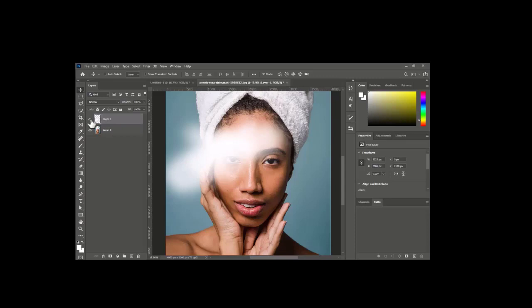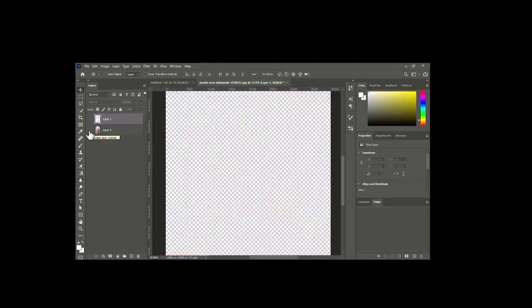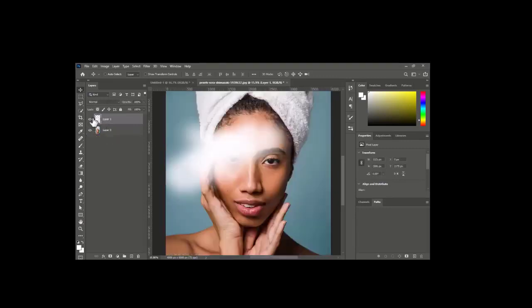For instance, I want to turn off this white brush that I used. You click on it and it's gone, but it's still there. You can turn it back on if you want. Same thing with all the layers, even the image. If we want to remove the image, the image is gone. So that's the function of these icons here, and the benefit of creating a new layer for any effect you want to add. I'm going to delete this layer now.